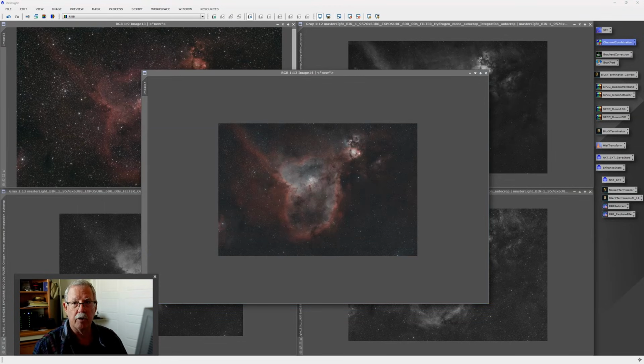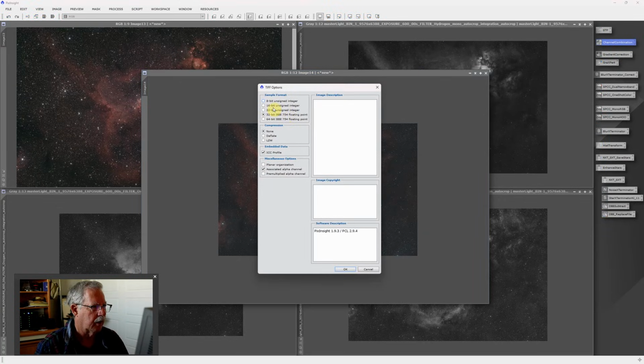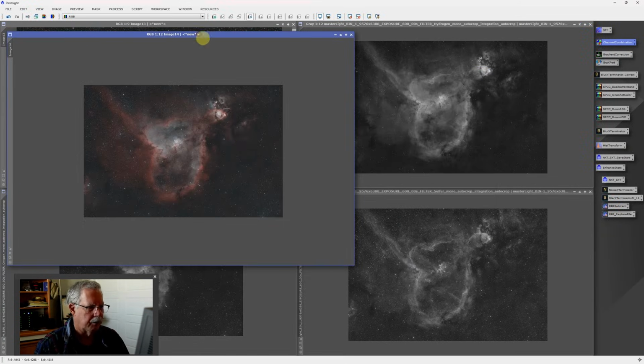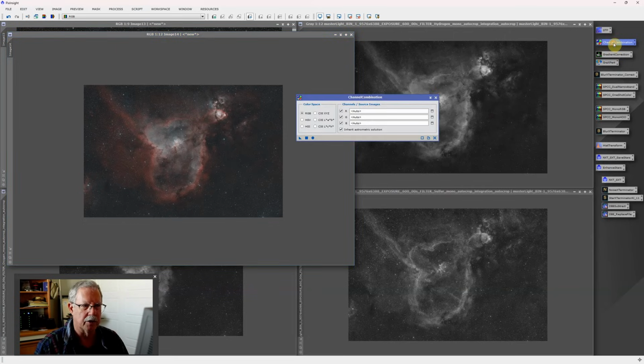So now we've generated two finished images. Now we can do the same thing, and again I'll say this is a 16-bit TIFF. We can do the same thing with SHO, sulfur, hydrogen, oxygen, but I think what we'll find is it's going to be very green. Let's go ahead and combine those just to see what it looks like.